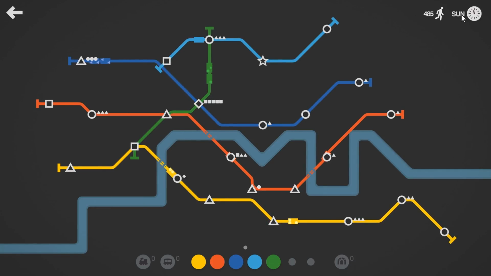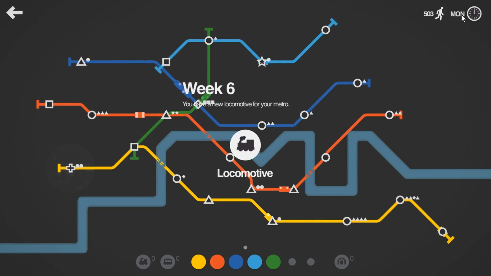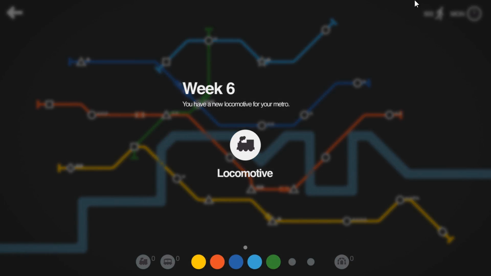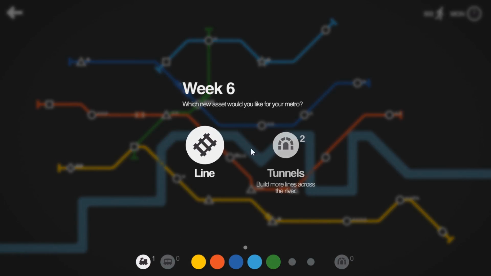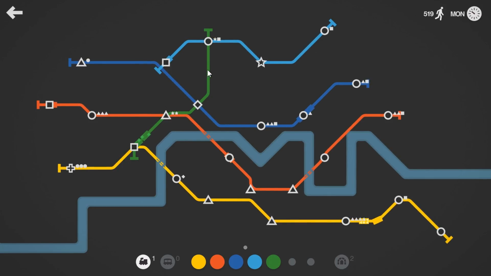Sunday, 12 o'clock on Sunday, and almost 12 PM. There we go, survived another week. Get a locomotive, 2 tunnels, and the next week we'll need a line. So we've got a cross here now as well. So that's another unique one that these guys will want to need to come through the green one for. So we just need this to hold out for a week, and if it holds out for that week, then we're good to go.